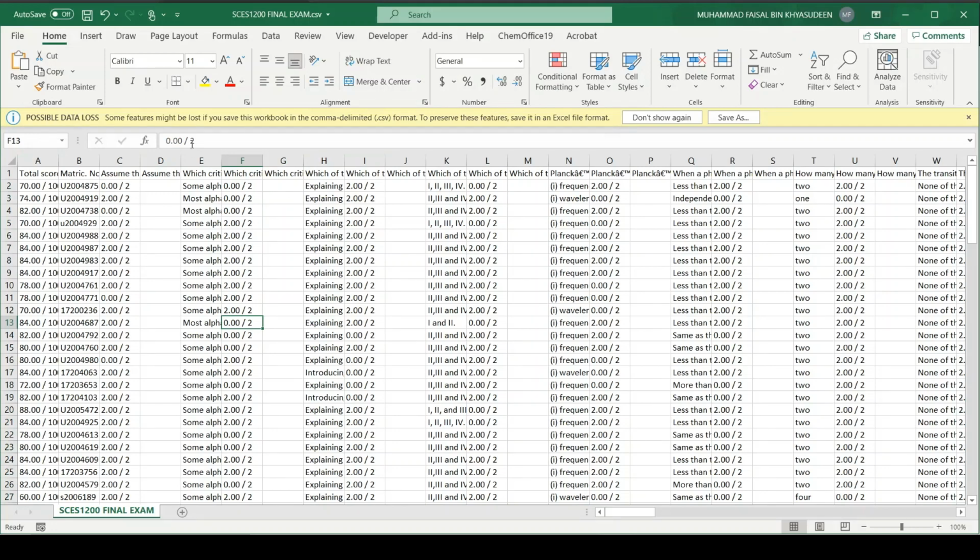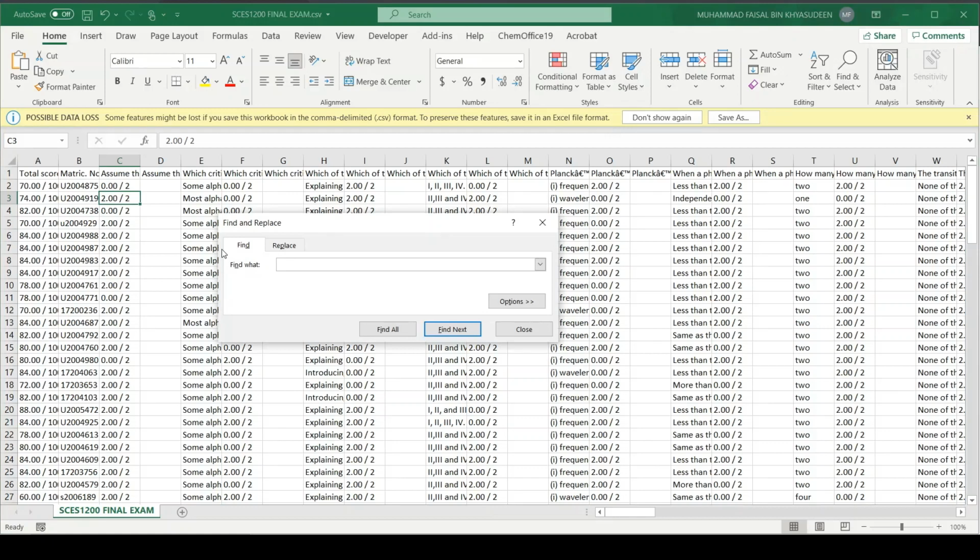Okay, so what you realize when you extract the responses from the Google form, it will write down 0/2, 2/2. So what I normally did is to use the Control F button. You can replace it. So you can choose to replace "over 2" with nothing. Okay, so you just click replace all.